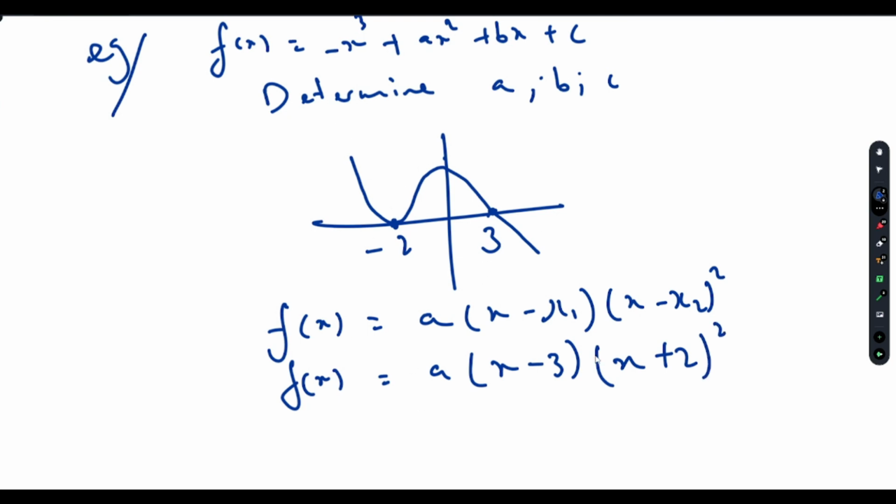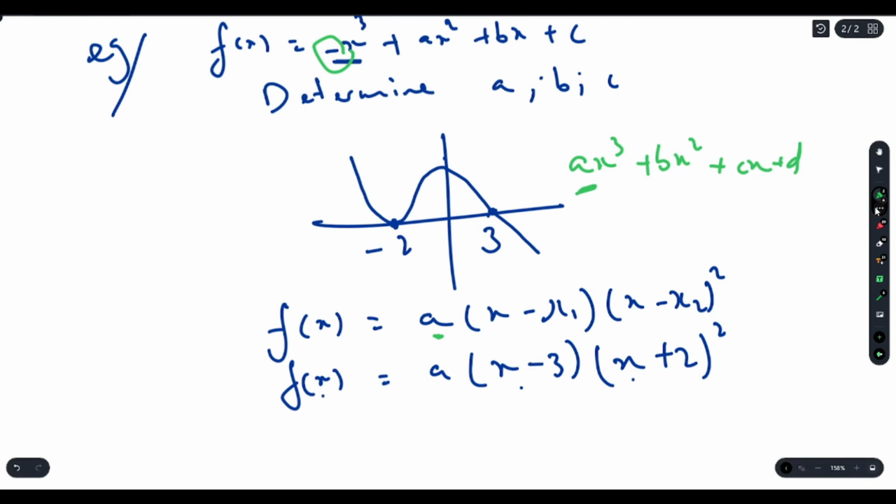Normally, we would take another point that lies on the graph, substitute for x and y, and solve for a. We don't have another point that lies on the graph. So what do we do now? We will find the value of a in the question itself. You see, the standard equation of a cubic graph looks as follows. The standard equation is ax cubed plus bx squared plus cx plus d. This is where that a comes from in this equation. So we can see now clearly that the value of a is negative 1, right?